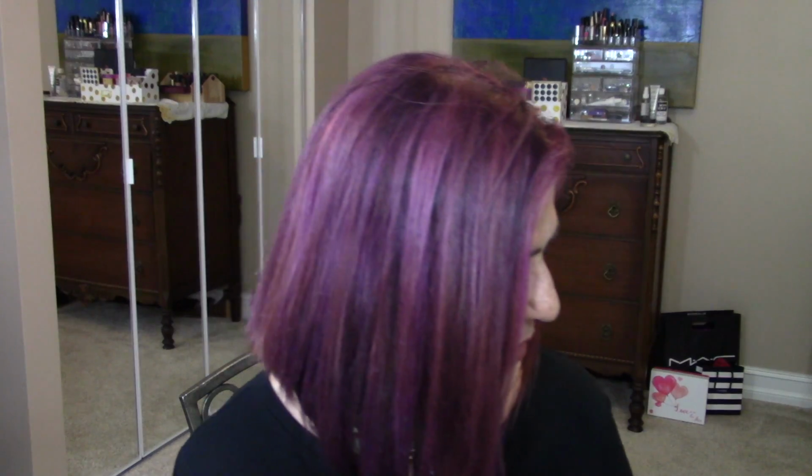Now let's see what else I've got there. I went a little crazy on this section, and this is in the blushes and the bronzers. I purchased two from e.l.f. and this one is Peach Perfection, and they come in a box like this. And the other one, I threw away the box because I wanted to try it, and I do not see the colors. But if I find the color to this, I will link it. I'll put it down across the screen.